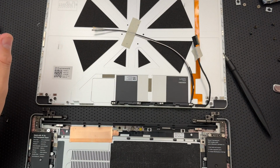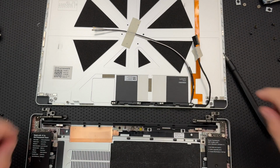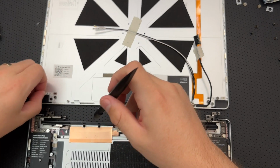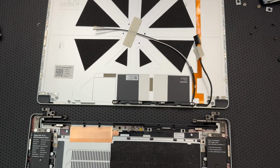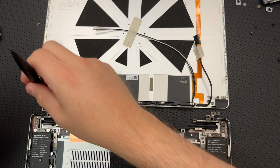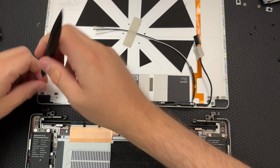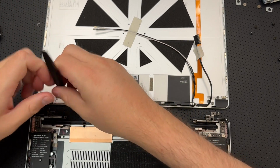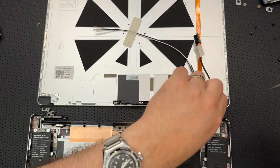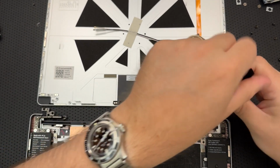Life is good. Okay, so now what I need to do is get my life back together here. All right. So what we're going to do is do some screw removal here. You go here. One of the frustrating parts is I now end up with an extra set of hardware for some of these things. You are going to go up here. That's not frustrating in and of itself, because if I screwed it up somehow, that way I wouldn't have to order new screws or something. But it does mean that I have to keep track of a different set of hardware, and I will come out of this with extra screws, which is fine. Again, there's no problem with that, but I need to be extra careful here, because I know I'll end up with extra screws.